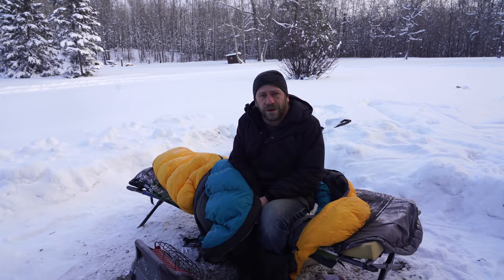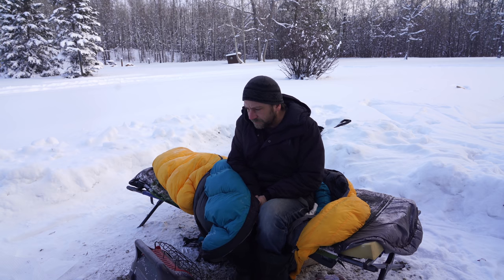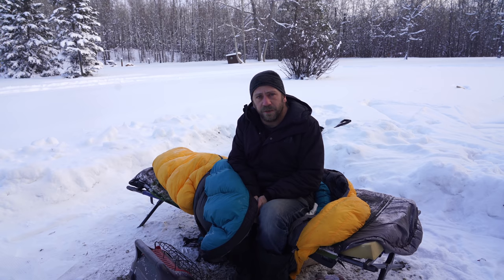Good morning. It was pretty warm in the sleeping bag, but obviously things didn't go precisely as I'd planned last night, as they seldom do. So, time to tuck my tail between my legs and start picking up any of this bubble wrap that's blown across the campsite, taking everything down and getting somewhere warm.